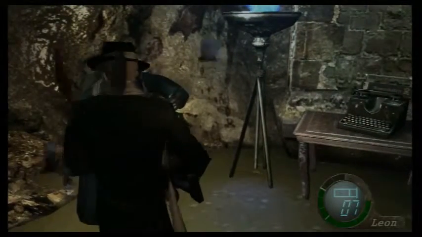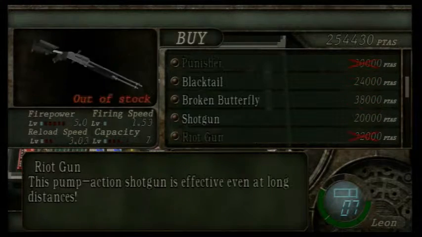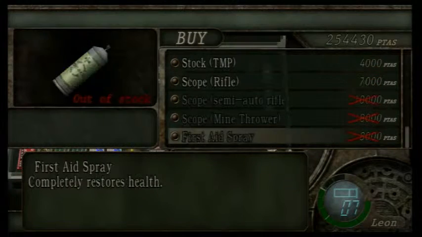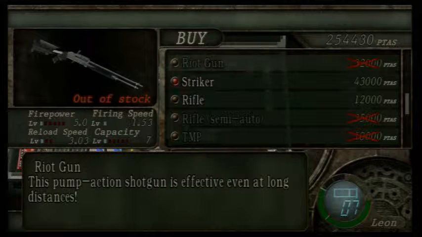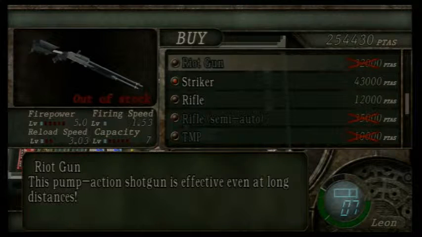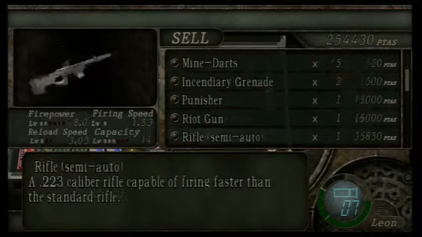Welcome. Whoa! What do you got, mister? Ooh, a new shotgun. Okay, I'm gonna be buying that. Wait. What are the differences between them? This pump action is effective at long distances. This is for wide, but it enables faster firing. Longer range. But this is one more power, so... What are you selling? Yep.